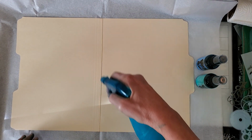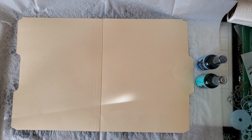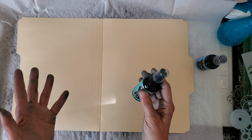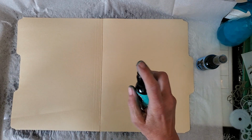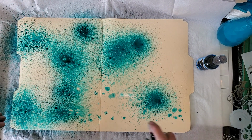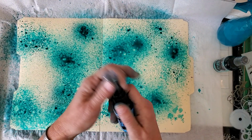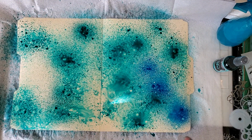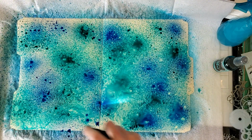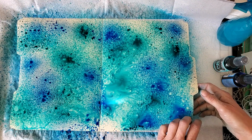So first thing I'm going to do is spray with water to create a wet surface, because Dylusions, like the other Ranger product, Distress Ink, reacts with water. And so we're going to spray that now. And this is kind of the other reason why I don't use this very often, is because the colors are extremely vibrant, and you might love that. So many people do love really bright colors, but I am kind of an introvert with color as well as personality, and so I tend to not like that as much.